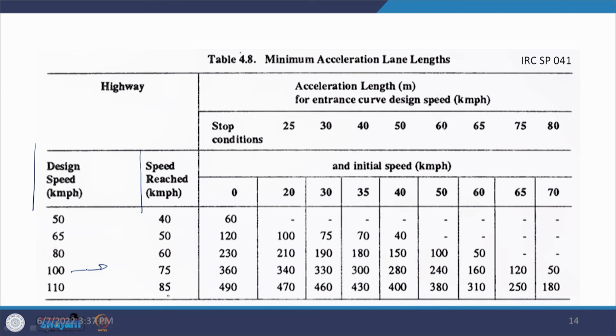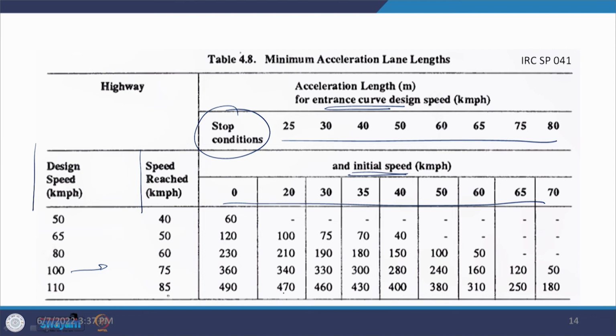Now, similarly, for the traffic which is coming from the side road and is trying to mix by accelerating, the conditions have been given. So, at an entrance curve, what is the design speed? The design speed can be 25 to 80 kilometers per hour, depending on how flat that curve is being designed, and it may be that the vehicle is in a stopped condition and then it starts moving. But this may not always be true, and therefore the initial speeds considered are a bit lesser than the design speeds, and that is the value being given here.